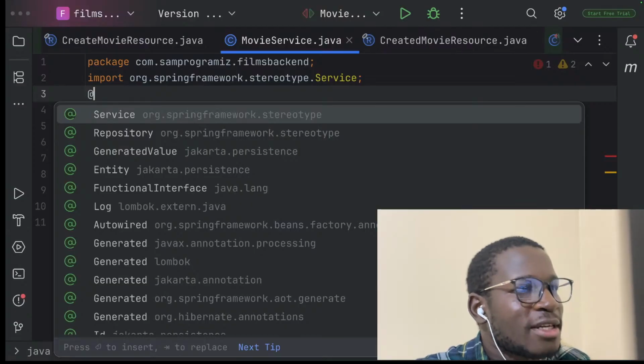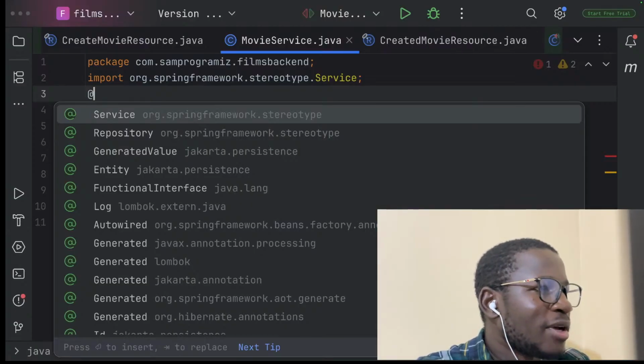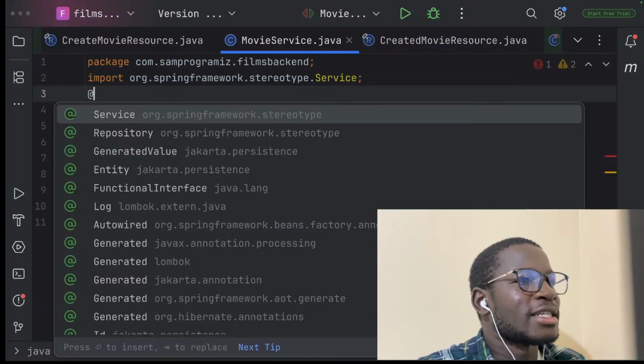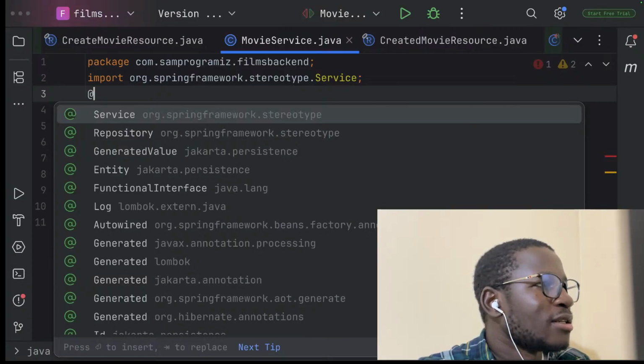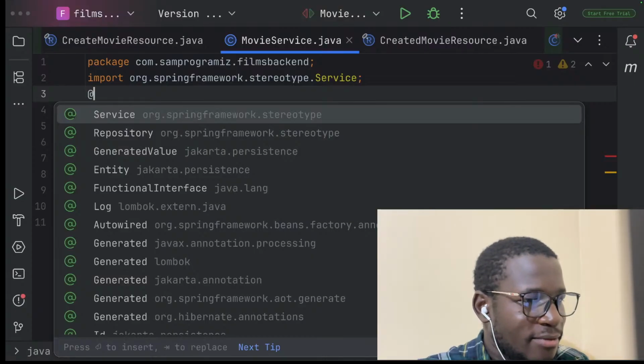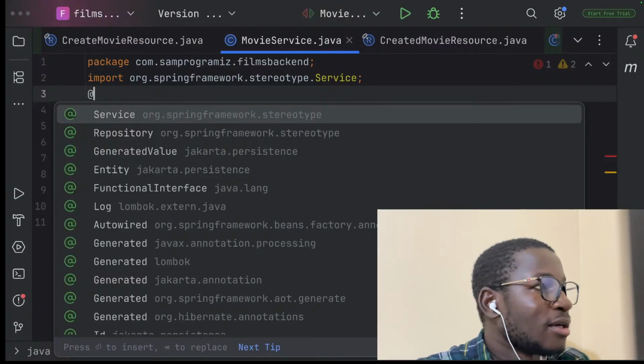So our service seems ready, and one way we can tell whether it's ready is if our test passes. So we can go to the test and run the test, and the test fails. Why?